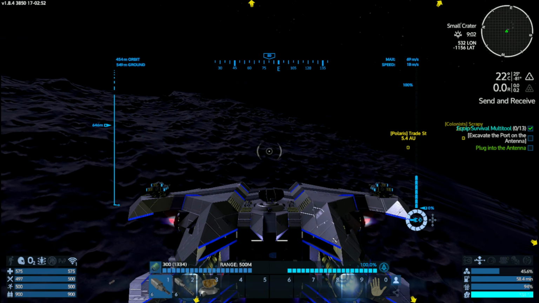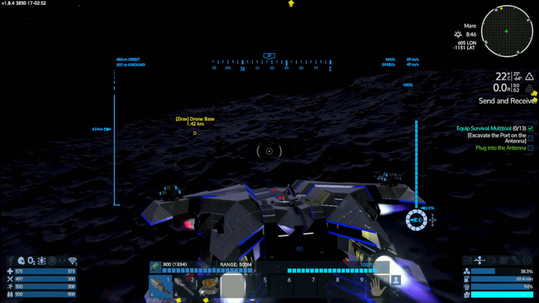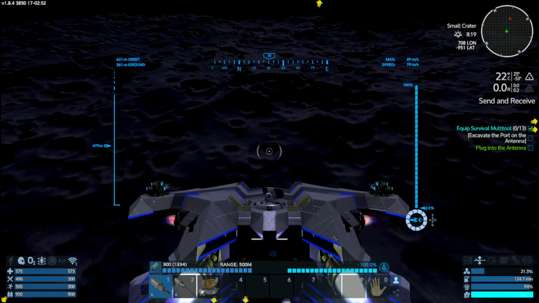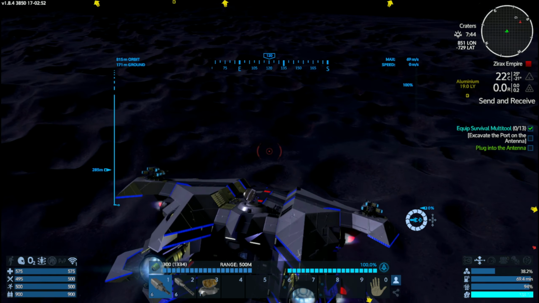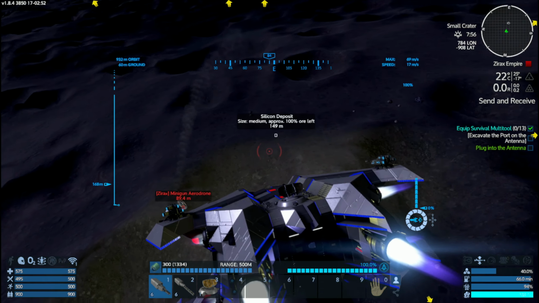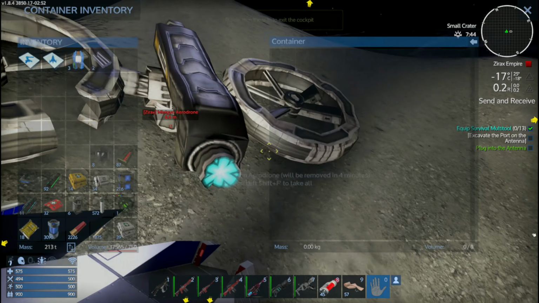Alright. Let's find this drone base here. Right here. Waypoint remove on approach. It's that way. Alright, so we know which direction it is, so let's kill the marker so I can see the shields. Looks like there's a drone down here somewhere. There's a drone behind us. Light them up, boys! Wasted ammo on him, might as well loot him. And some 15 mil bullets.